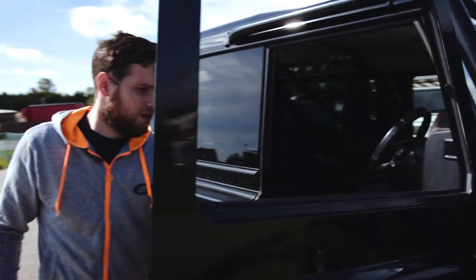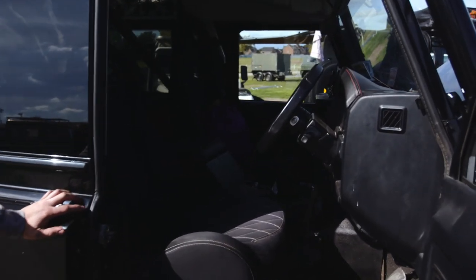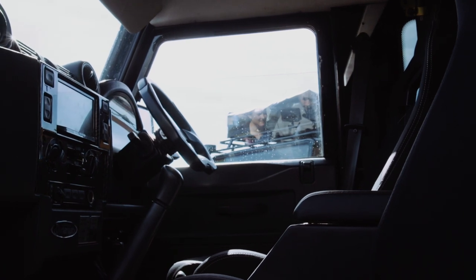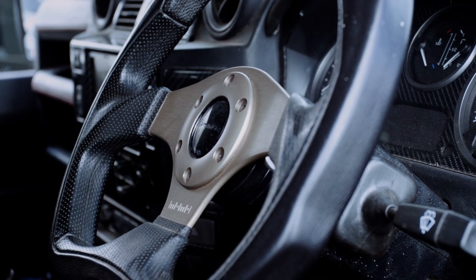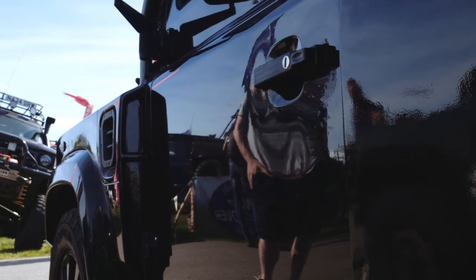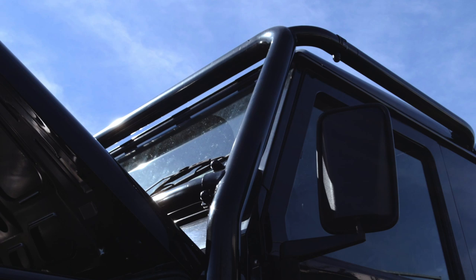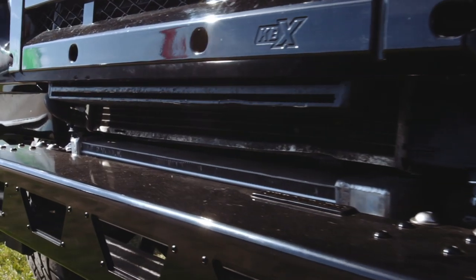Interior, the seats are replica Recaros, Powerful UK, got them from last show. Momo steering wheel with quick release. Leather dash covers, but obviously it's still a Puma, so I kept the Puma dash. It's still a van, so it hasn't got any seats in the back yet. Managed to get an aircon kit with the bolts deleted on them, so it's a bit smoother. Full internal cage, external cage, SVX style. Cage right around, it's dead safe inside.